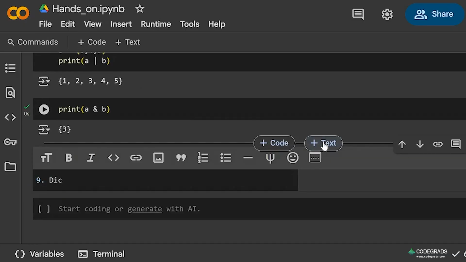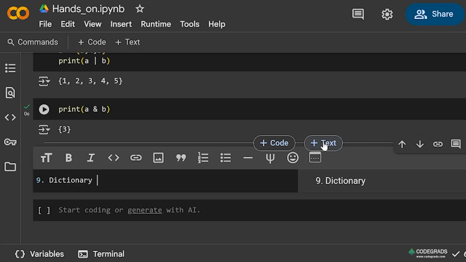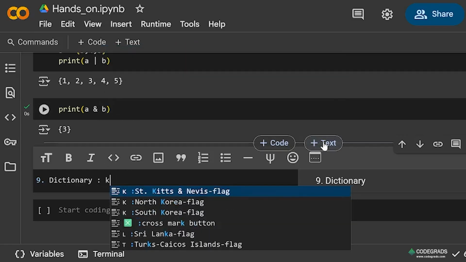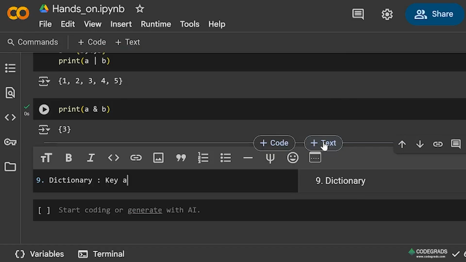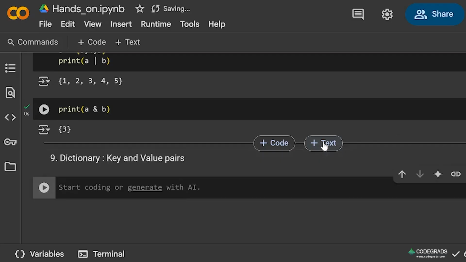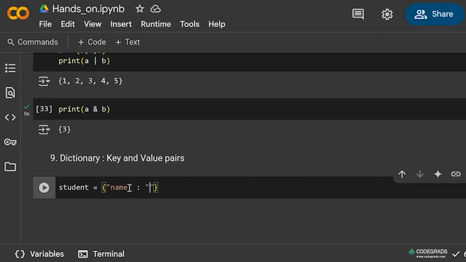That is dictionary, in which we have a key and value pair. Okay. Now we'll declare a variable named student, and in the dictionary we will insert one key named name with the value Alice. The name is the key, and whatever value we give will be the value of that particular key. Now the second one will be age, and that will be, suppose, 30.